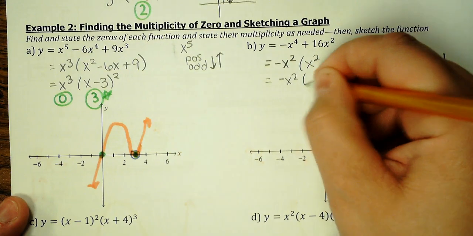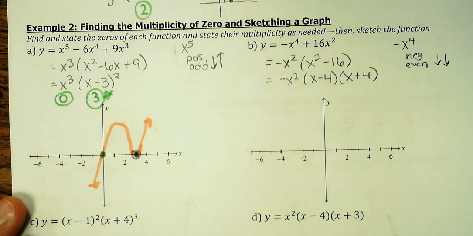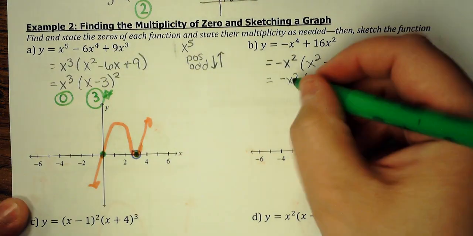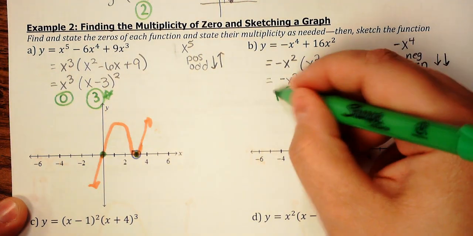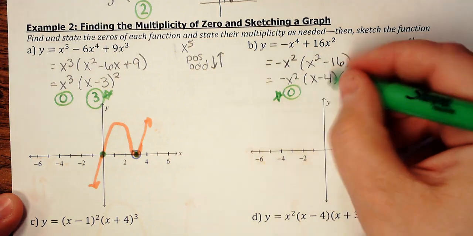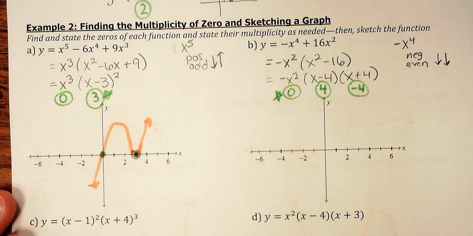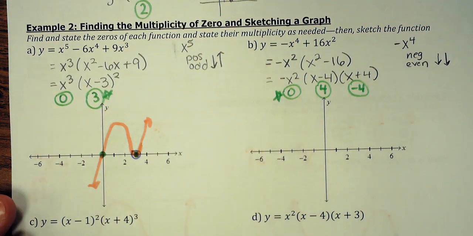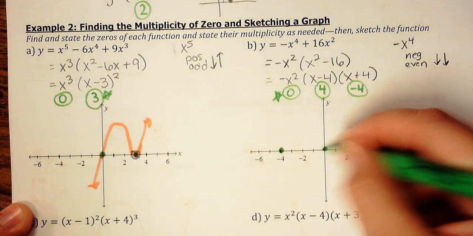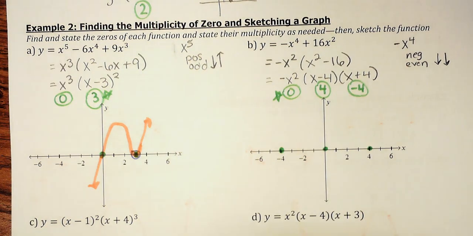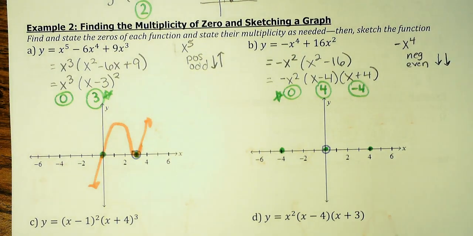Now, this is a difference of squares, so this is x minus 4, x plus 4, multiply to get negative 16, add to get 0. Okay, this is just a 0. This is going to have a multiplicity of 2, though, so I'm not going to go through the x-axis, we're going to bounce. Now, this is just a plain 4 and a plain negative 4. Don't have any multiplicities, so I'm going to go through the x-axis on those two. So, here's negative 4, here's 0, here's 4, and then again, it's totally up to you, but I just remind myself, like, okay, here's a multiplicity, I'm not actually going to go through the x-axis.